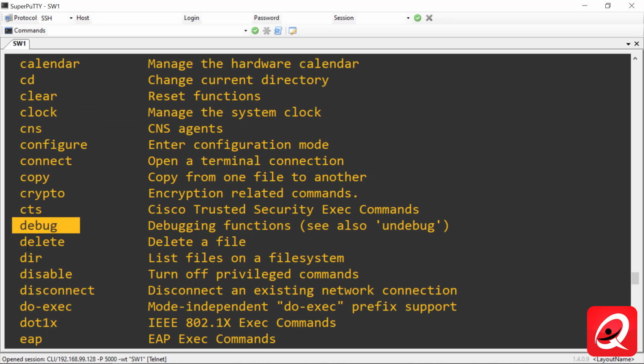Debug allows you to capture information in real time about the device, whether it's packets being routed by that particular device, or maybe you're debugging routing protocol messages or something like that. You can see that with the debugs.